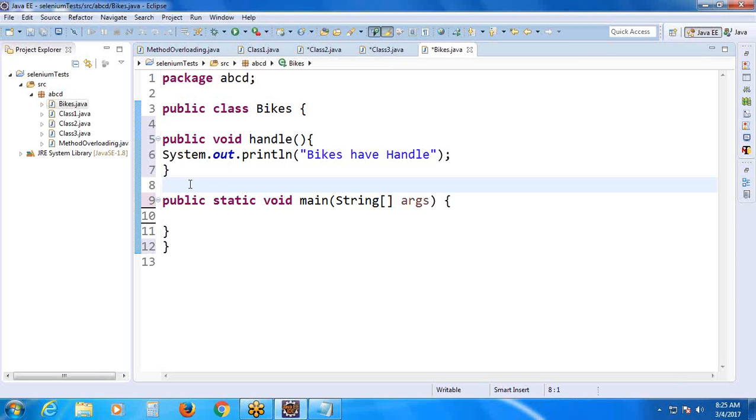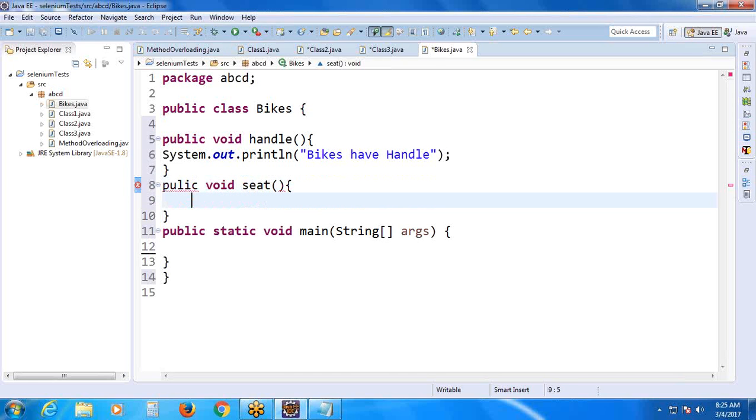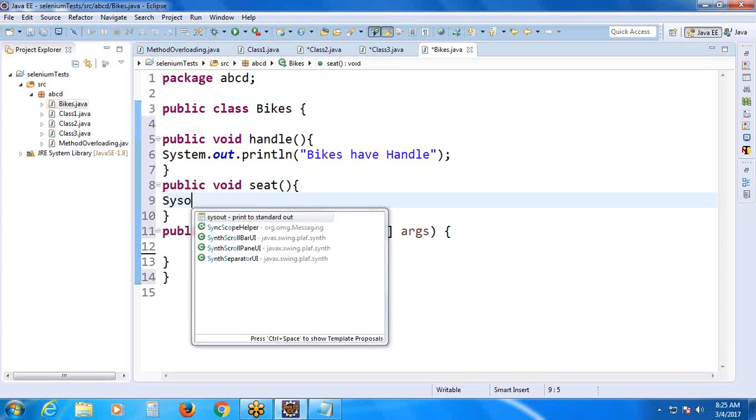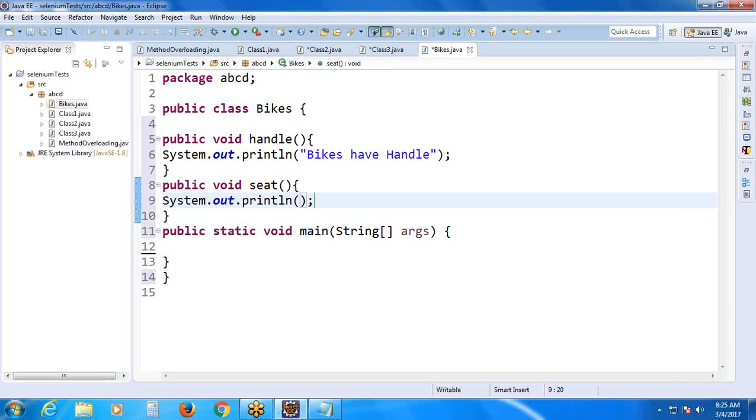Next, observe: public void seat, open curly brace, system dot out dot println, bikes have seats.